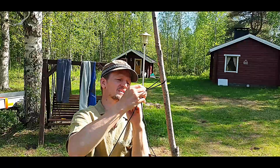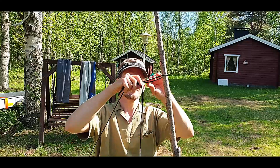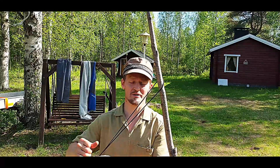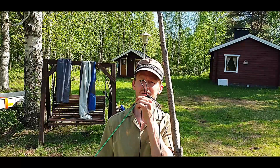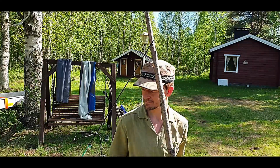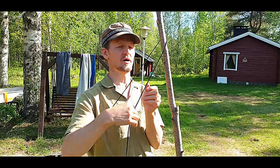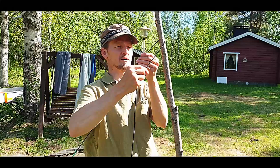I know it's nice and stimulating to know all these knots, but with a bungee you don't need that. The bungee provides the tension instantly and automatically. This is one knot that I really like, but it doesn't give you that tension. I learned this knot from Ray Mears, not personally, through one of his videos, and it's just like this.